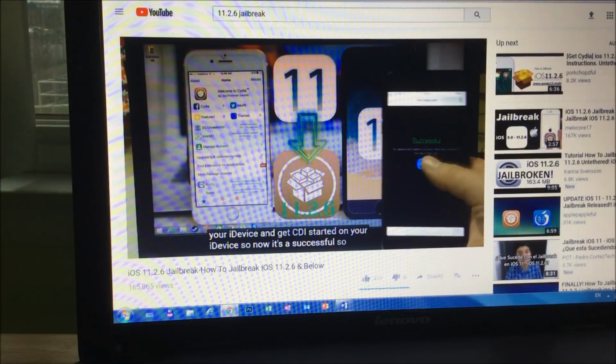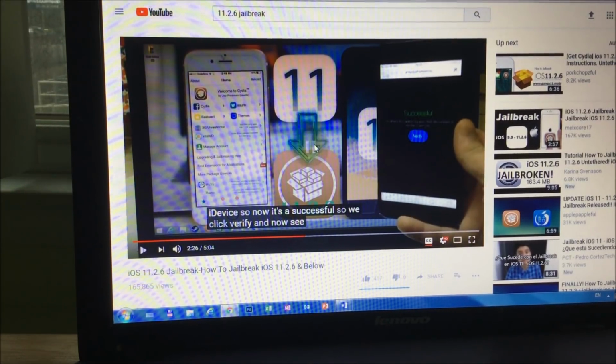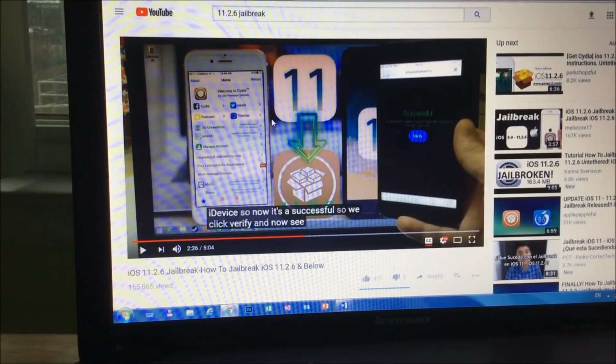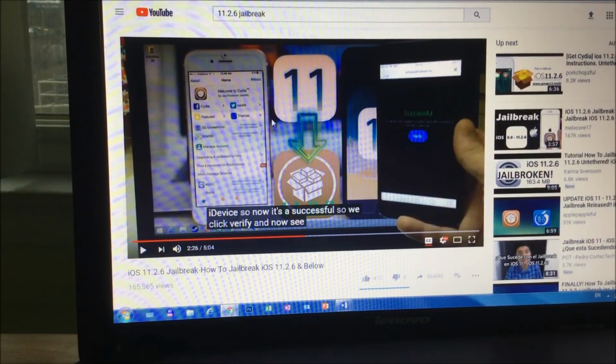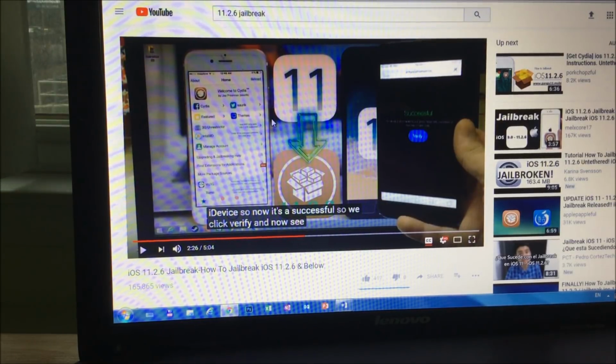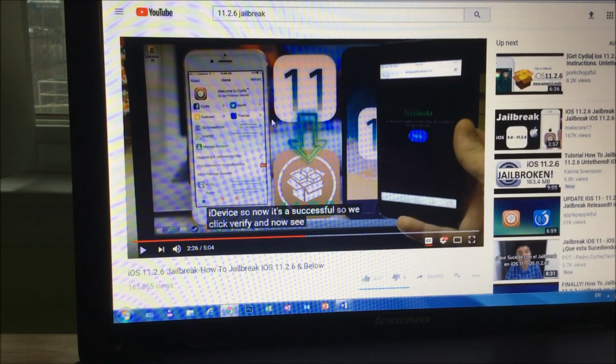So now it says successful, so we click verify, and now okay, this is the part which, besides the fact that the jailbreak installed completely flawlessly, which is completely unlikely, most of the times, especially nowadays, jailbreaks run into issues which make you restart your iPhone at least twice. It's very unlikely that the jailbreak will install without a single problem straight off the bat. That's one. And the second part is the fact that he just mentioned that you're going to have to go through a process of verification, which is basically the biggest red flag you can possibly have.